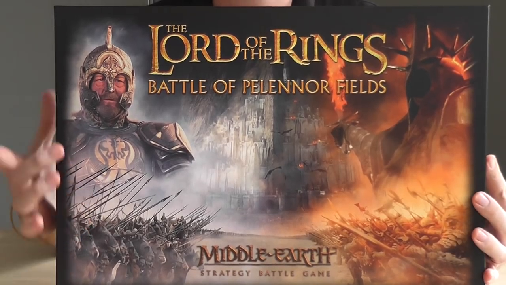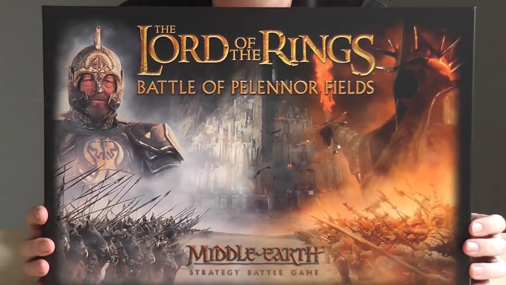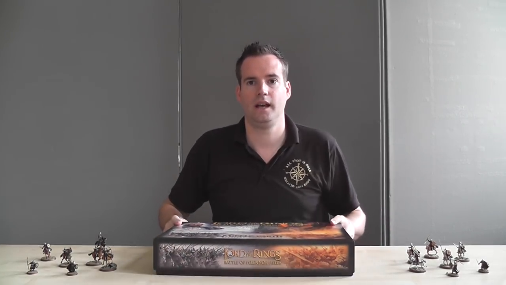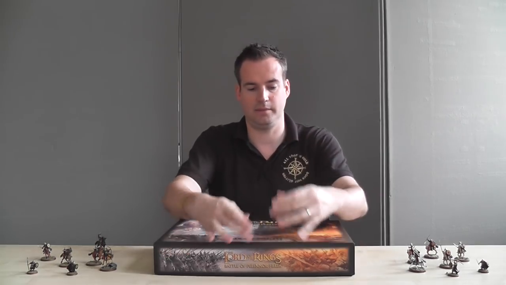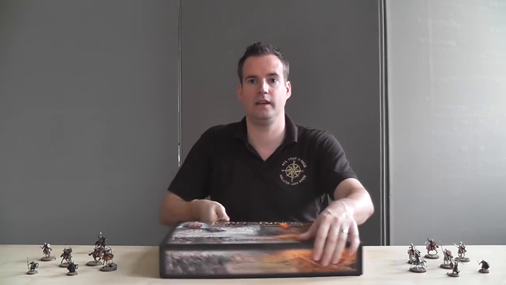So look, as we know, it's the Battle of Pelennor Fields, so we're going to have Theoden facing off against the Witch King in front of the gates of Minas Tirith. If we have a look around the box, you'll see that on the side, you basically get the same piece of artwork with the Rise of Rohan attacking the Mordor Orcs with the Lord of the Rings Battle of Pelennor Fields there. It's the same all the way around.